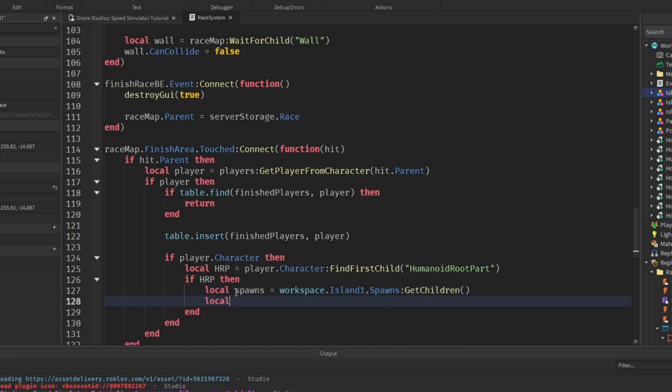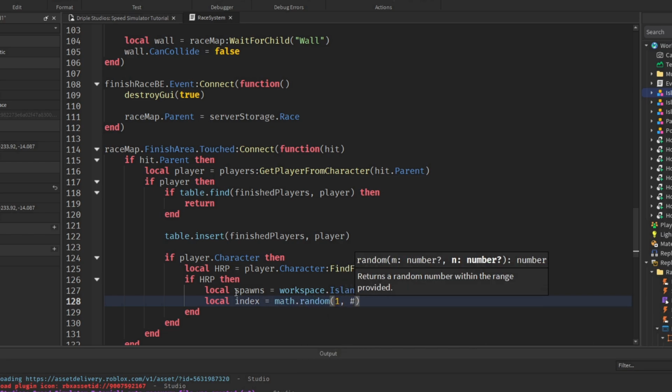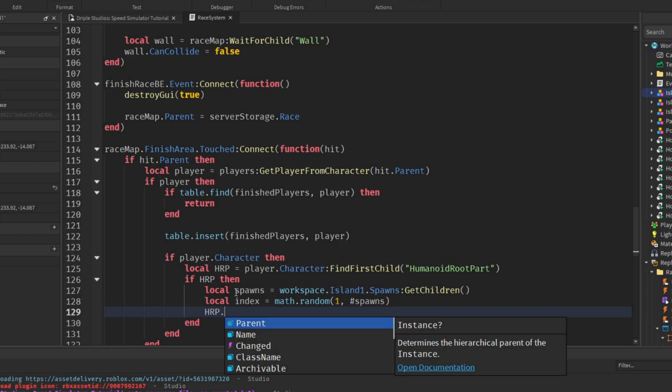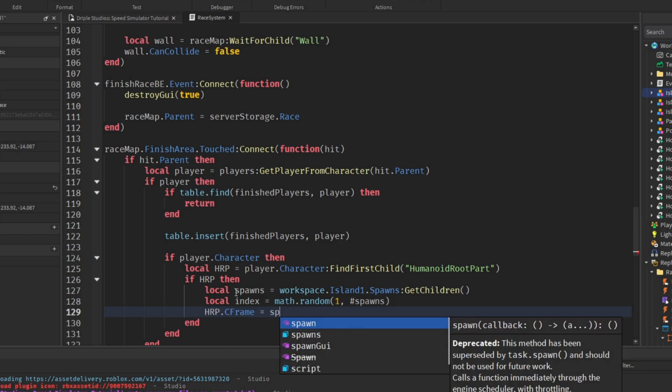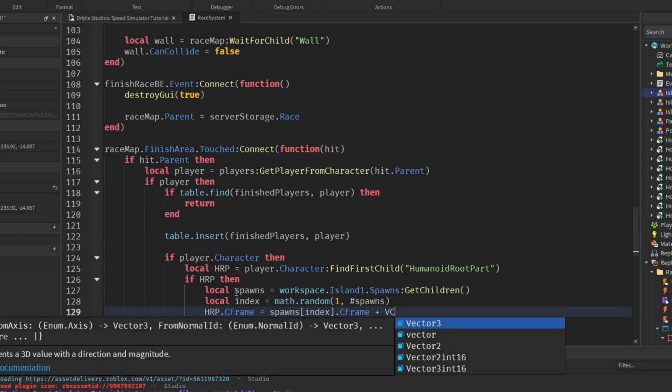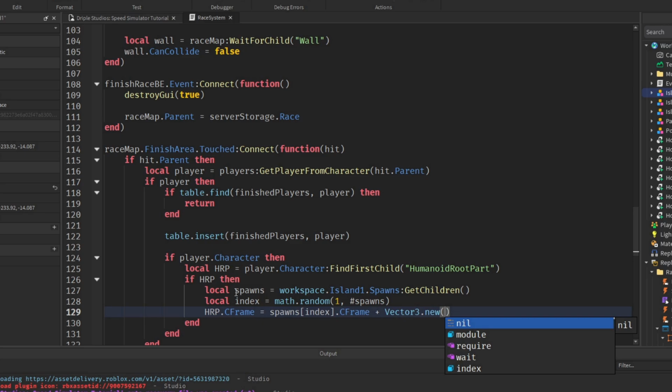Now I can choose a random spawn. Local index is math.random between 1 and the number of spawns, so #spawns, and this will choose a number between 1 and the number of spawns. Then we can teleport the humanoid root part to that spawn: hrp.CFrame equals spawns[index].CFrame plus Vector3.new(0, 5, 0).